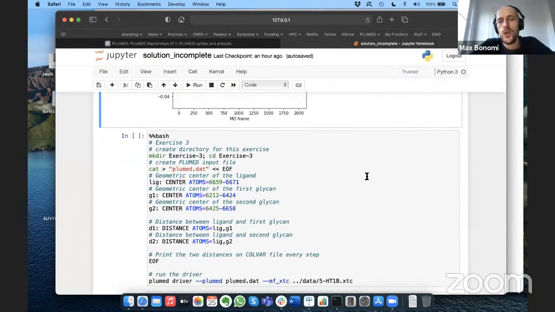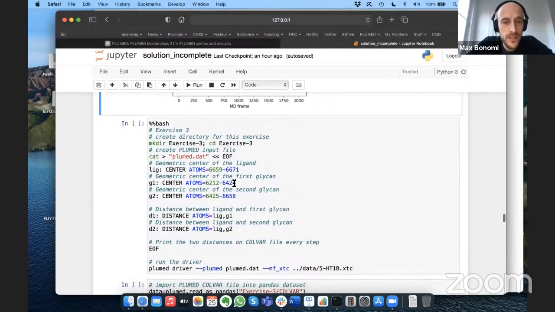And I want to show you another way to specify atom indexes. It's very convenient, if your atom indexes are in sequence, to specify them as a range. So that's why I'm doing this explicitly. You could also use the MDAnalysis or MDTraj libraries to do this, but I want to show you another way, which is convenient when you have a range of atoms going from a minimum to a maximum, and you need all of them.